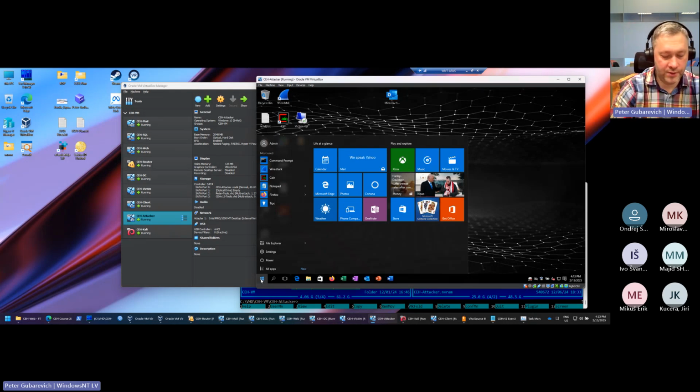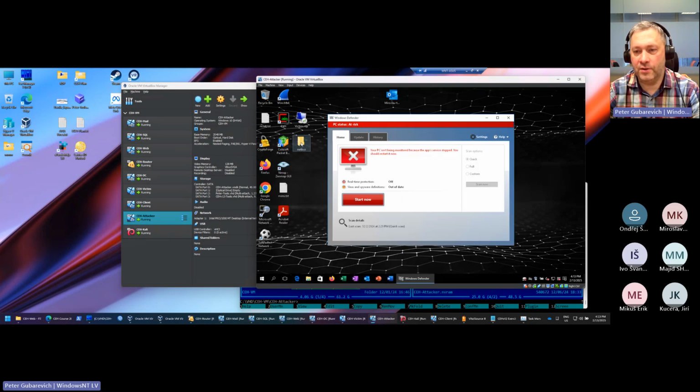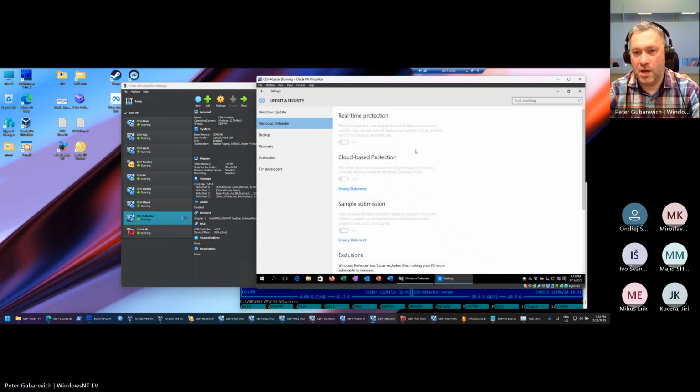What I'm doing for this, I'm typing virus, Defender, and in Options, I disable real-time protection. This is the very first thing I'm doing. In this virtual machine, it's already disabled because I have destroyed the service.